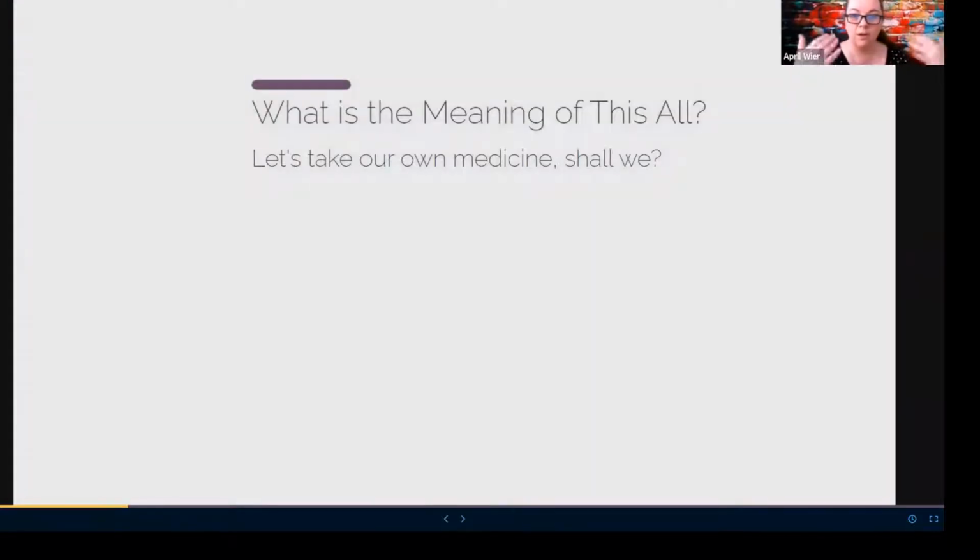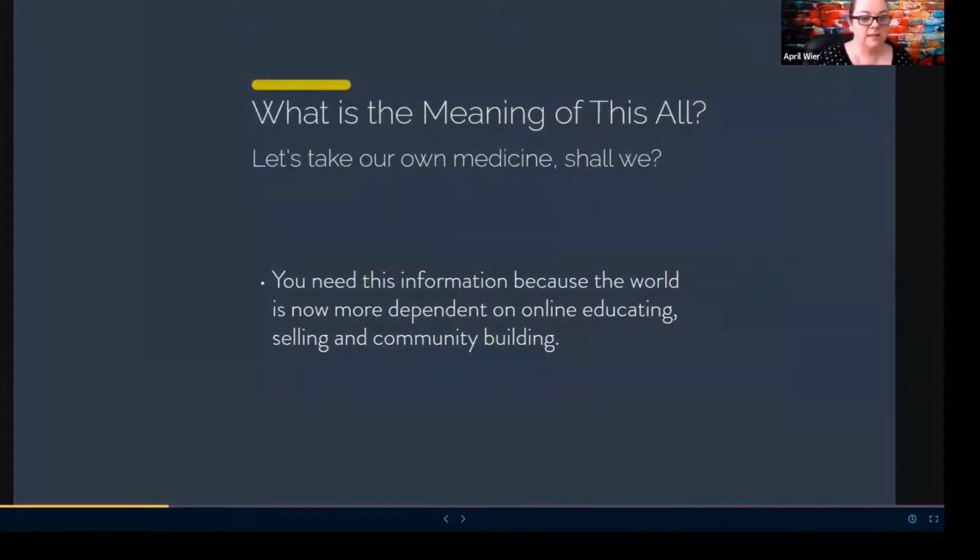And so using that in mind, we're going to take our own medicine, and I'm going to walk through this webinar using those steps, right? All right. So why is it really important that you are able to hold simple webinars? One, you need to be able to do things on the fly, right? So if an opportunity presents itself where you can step into the role of an authority, you need to be able to quickly put together a presentation.